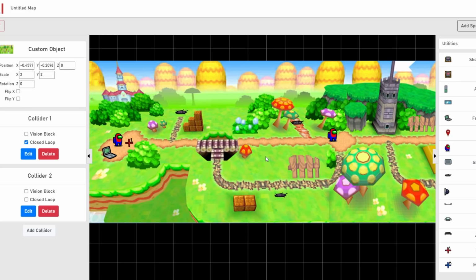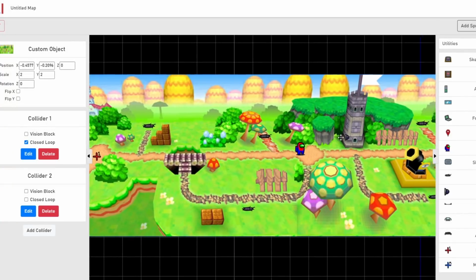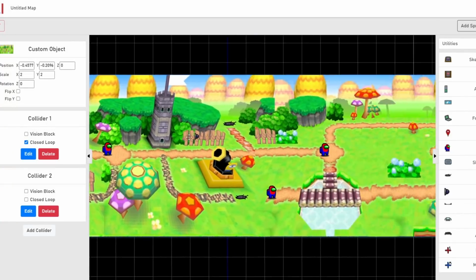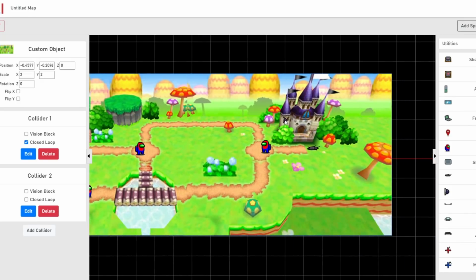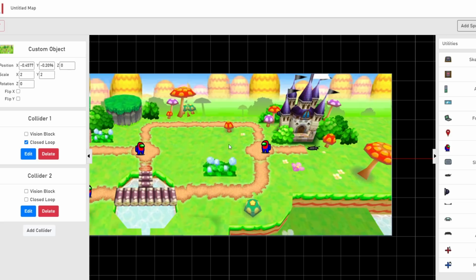Alrighty, so all my vents are now connected, and you can even do cameras as well. For these cameras, just keep in mind it isn't perfect. So for instance, if you wanted to get a camera all the way over here on the back, you would have to make sure that first off, you make it look nice. So you can flip it so that it's connected to the town here, or the castle, I should say. But imagine this square right here by my mouse is what you'll see. So it isn't going to see over here. It's going to see whatever is in this square here. Hard to explain, but you'll see once you mess with it a little bit.